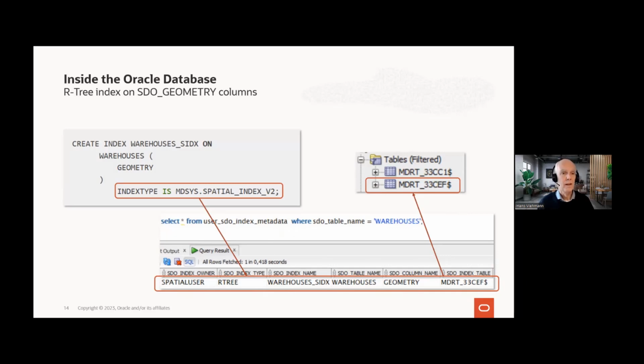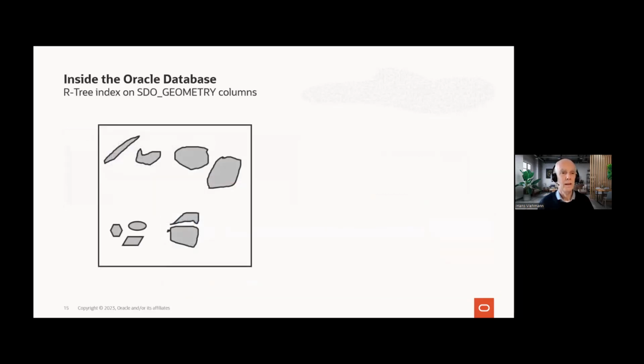Now, I don't want to drill down into the topic of spatial indices too far, but the underlying idea is that we are creating bounding boxes around the different geometries, like what we do here, right? So we create a minimum bounding rectangle around every geometry. Why is that useful? Well, you can imagine if the rectangles are disjoint, then for any kind of spatial query, it's immediately clear that the two geometries are disjoint. So you don't need to do any complicated computation.